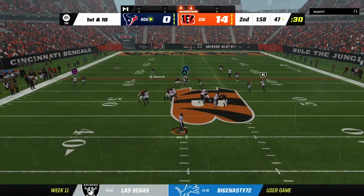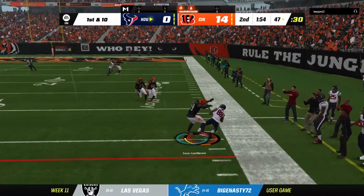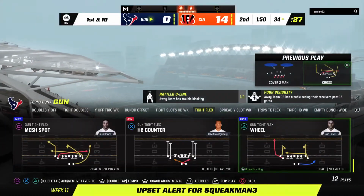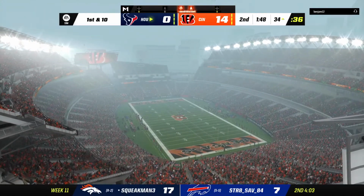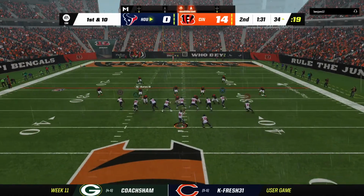Mills now looks to throw on 1st down. Got a man, and he hits him in stride. And he gets this inside the 35-yard line. Add the gain here to the previous play, and it's better than 40 yards total. This offense finding its legs now. Here's another 1st and 10.